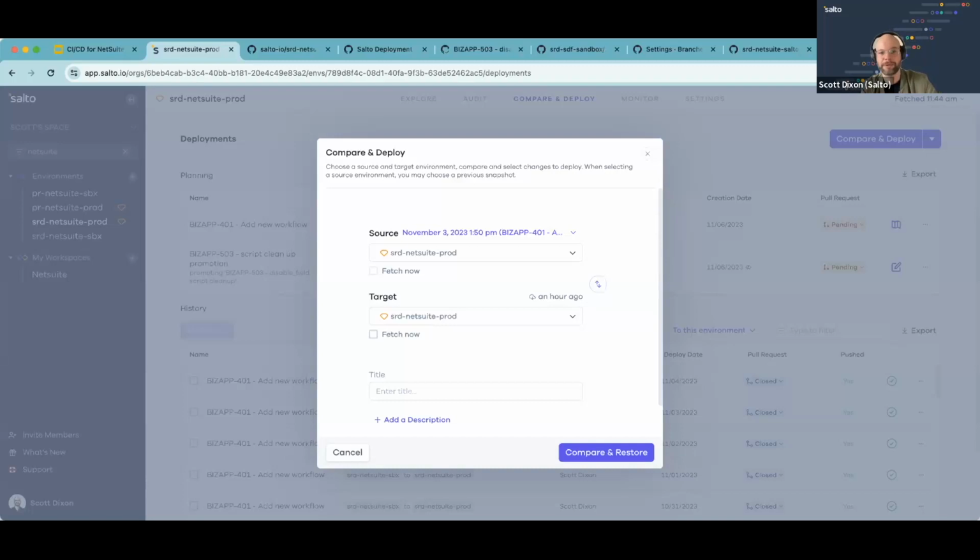And got another question about, can Salto work around circular dependencies in SDF? That's a great question. It's certainly something that Salto can help with. During the deployment process, we allow you to remove or add those dependencies manually by editing the underlying files. There are some circular dependencies that we've completely worked around. There's still ones that we might run into during the deployment process. But I guess it really depends on which type of circular dependency we're running into.